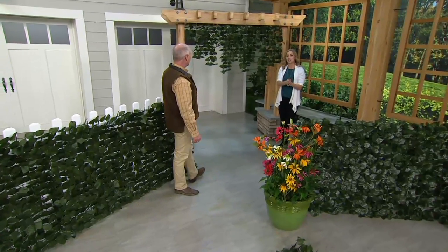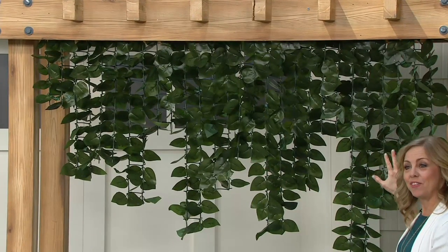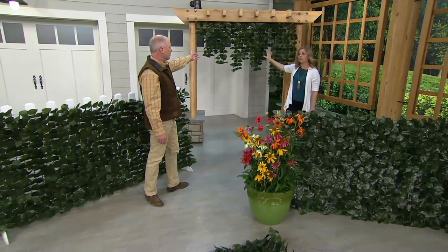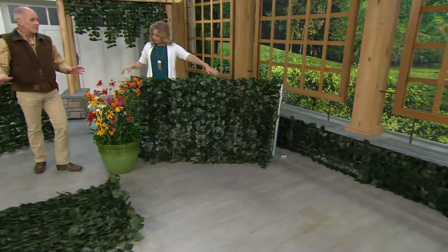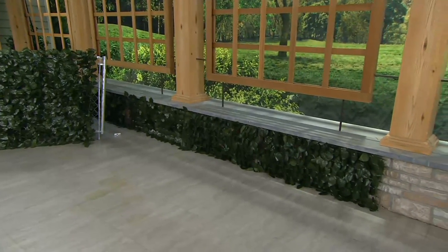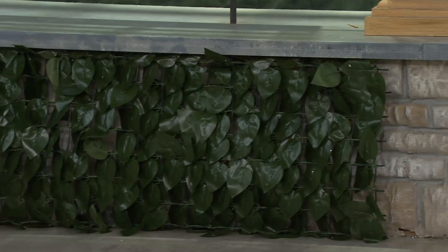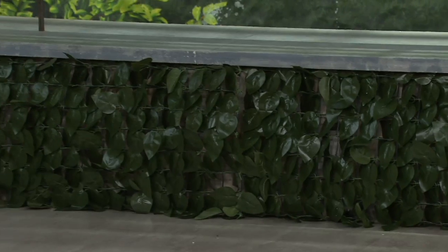This is purely decorative. It's very functional in that you get privacy and you're going to hide those things. But we cut this down too — you can make a decorative look. You don't have to worry about ivy. Ivy's difficult to take care of, and ivy can ruin things. So now you have this gorgeous look that's full and thriving and bright green all year long. We put it on our stone wall just to give it a different look. We actually cut that down to one foot in height, so if you get a ten foot fence, you'll be able to get ten of those pieces.